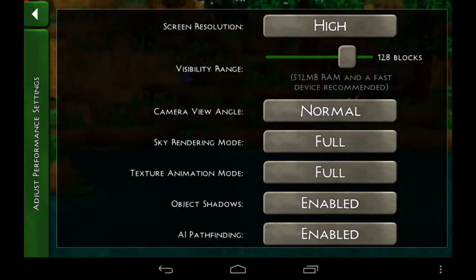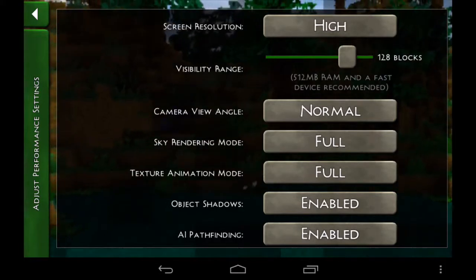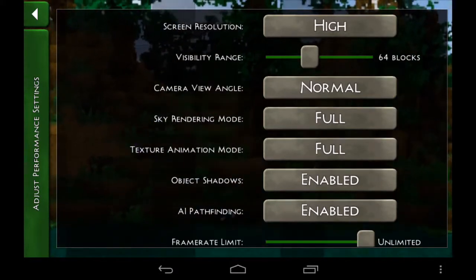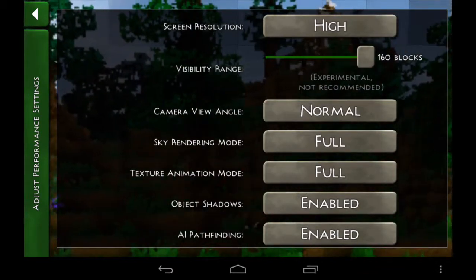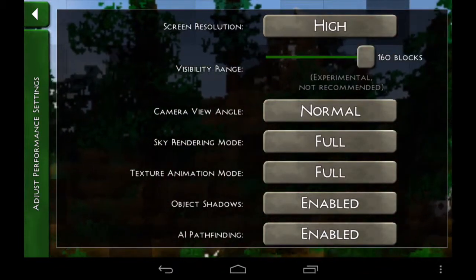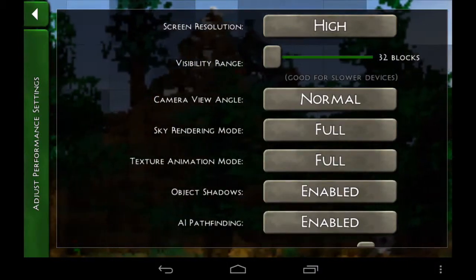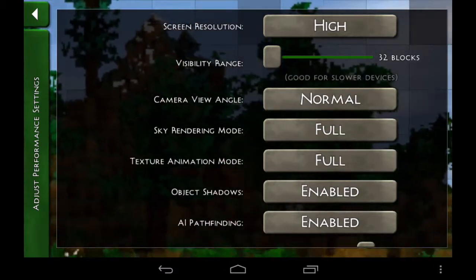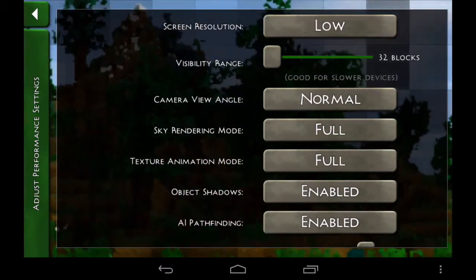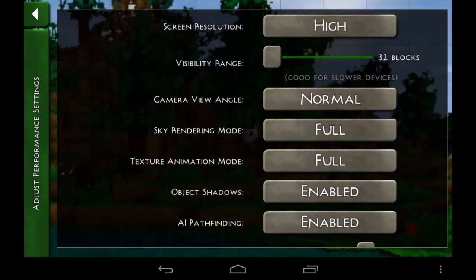128 blocks, which I'm pretty sure is 2 times. So 96 will be 1.5, 64 will be 1 time, and 128 is 2 times, and then you've got 160, which will be 2.5 times, and it says they're experimental, not recommended. So we slide it all the way back down to 32. Everything else is on high. Camera angle, screen resolution high. I think that's medium high. Everything else is enabled. Let's go back.